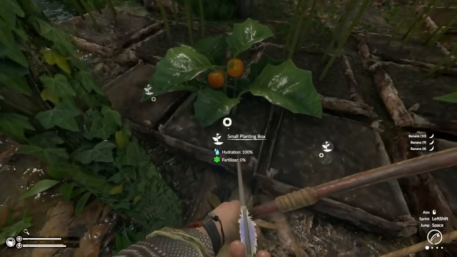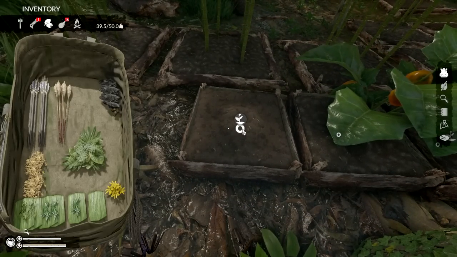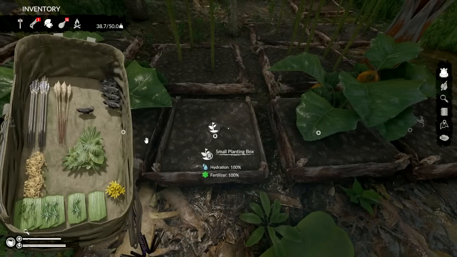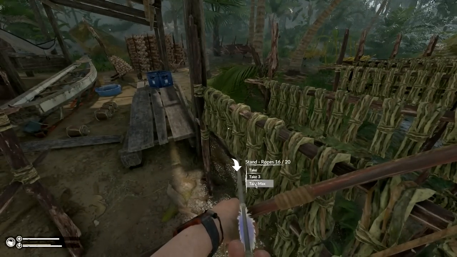Pretty much that's it for this. So, if you want, you can make these things grow a little bit faster. You can grab a little bit of this. Boom. Fertilizer. And they'll grow up a whole bunch faster, which is pretty cool. I'm super happy those things are taken care of on the other side.